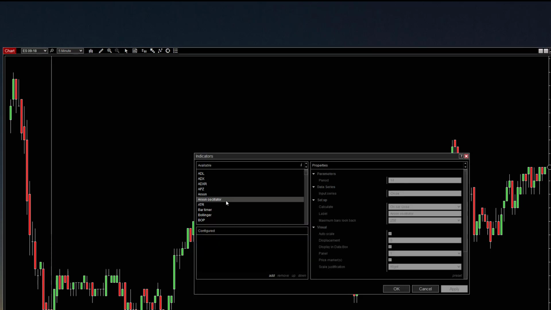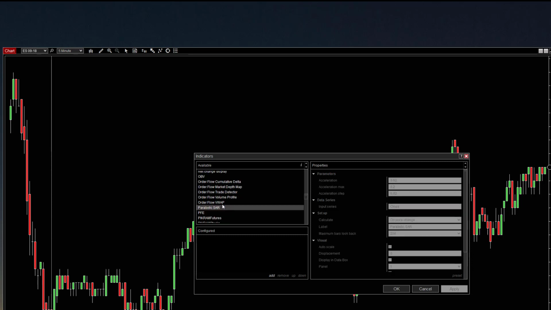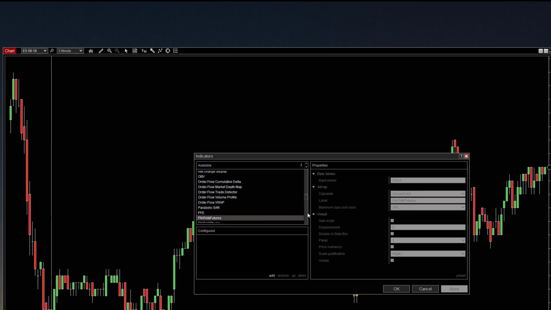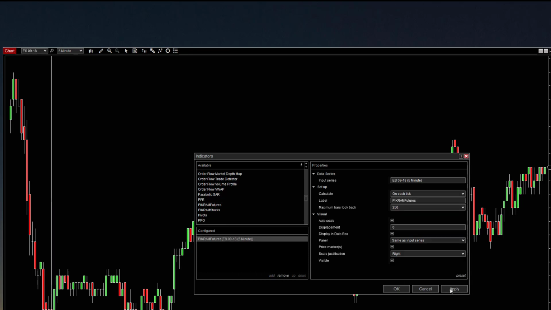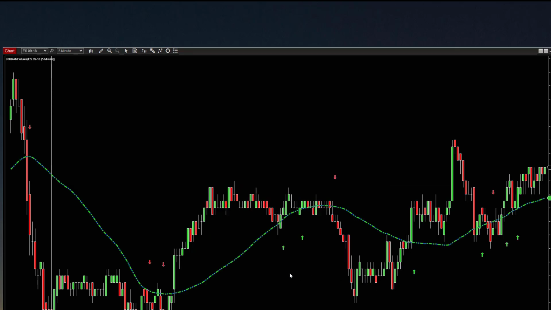I'll go ahead and add the indicator. If you press the letter P, it scrolls down to the futures. You'll see the PIK RAM futures. You just go ahead and add that and hit OK. You'll see that it just went right through, and it'll start showing up. You'll see the indicator light up, and you'll see the arrows for when would be an entry, and when would be a long and short. For example, right here, if you had gotten short, you would have been able to capture all this, and so on. That's pretty much how you go ahead and license our indicator.